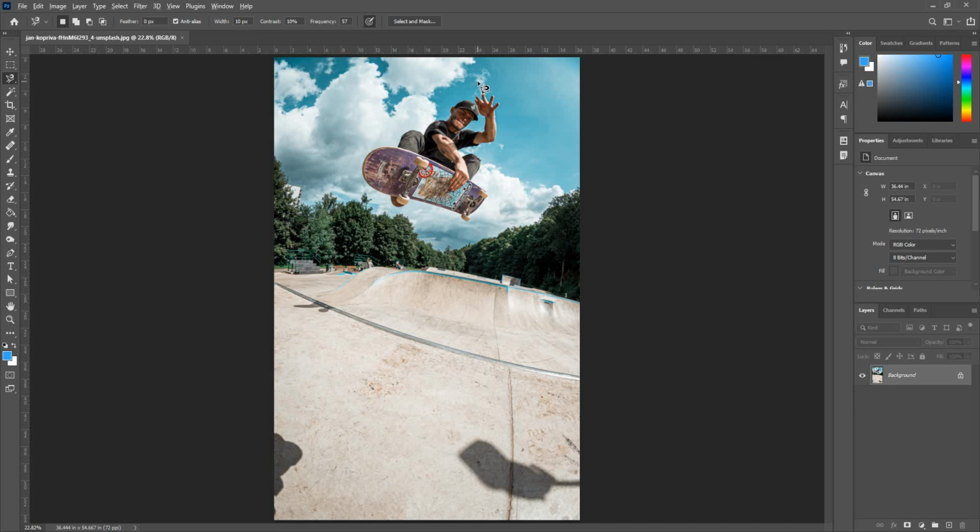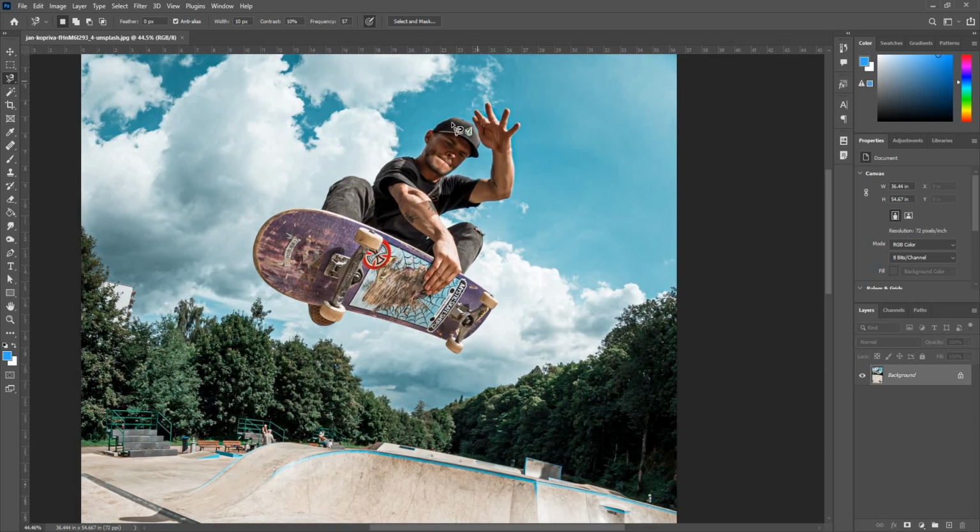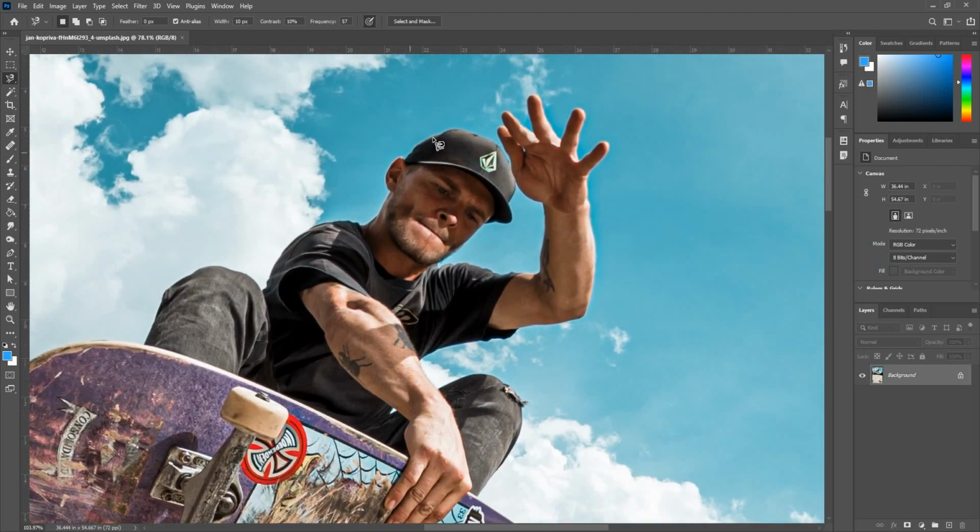I'll zoom in a bit. This tool is used for making selections. So I'll just start from here. Make sure the image has good contrast and well-defined edges if you're trying to make a selection using this tool. Just click and drag and hover around the subject and it will make the selection using those points.